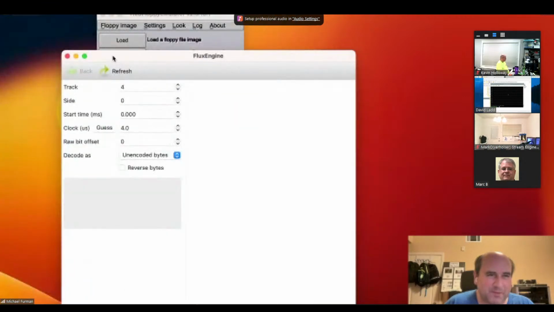I'm not that familiar with this particular software. It seems to be stuck. So that's enough of that. But Flux Engine software does work with the Greaseweazle if you want something that has some graphical. So, all right, I'm not going to show anything else.